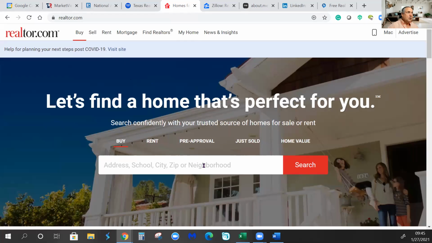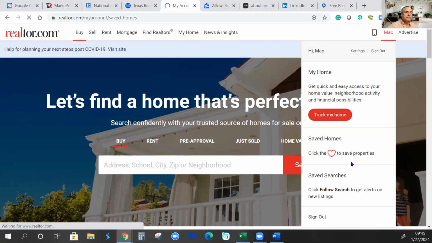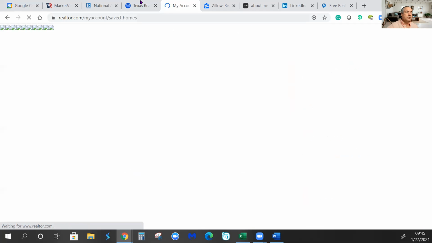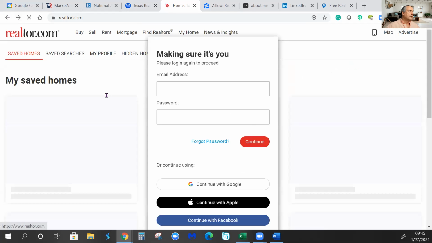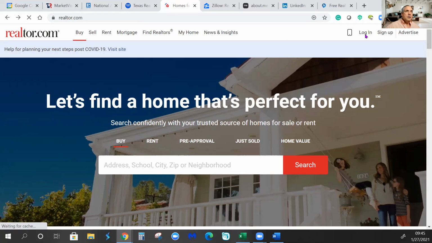The other thing is you actually get a website through Realtor.com that you can feed people to. And I'm not sure if I'm logged in. Yeah, no, I'm not. So I have two different logins. I have one as a consumer and I have one as an agent on this, but you actually go in and create, it's not really a website, but it's a landing page. So you get a URL that you can use, et cetera.